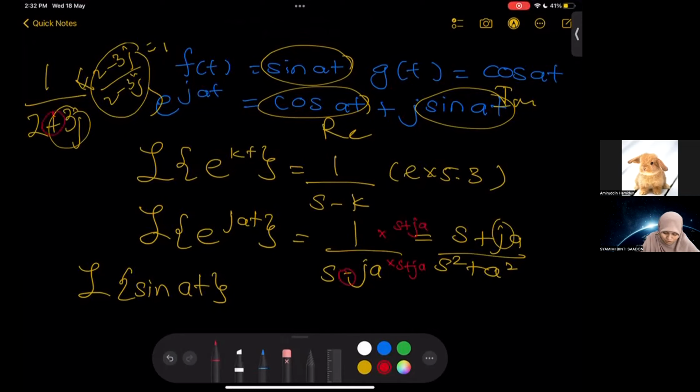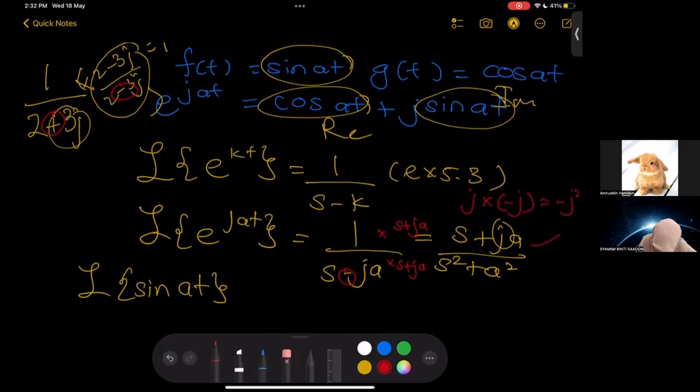Tapi yang ni sebab dia positif, conjugate dia negatif. Okay. Tu memang macam tu lah complex number conjugate dia. So bila kita darab atas bawah dengan ni, kita dapatlah yang macam ni. Yang ni, saya dah darab directly lah. Okay. Sebab plus J darab minus J adalah minus J kuasa 2 kan. Minus J kuasa 2 adalah 1. Sebab tu dapat macam ni.